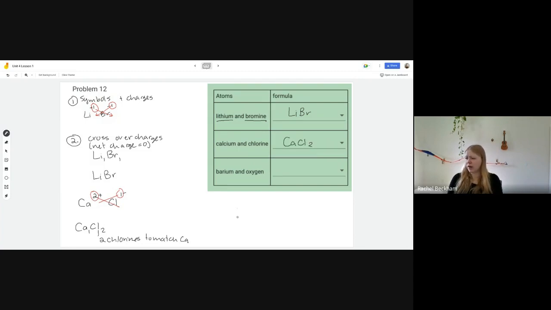For this next one, I'm not going to go look it up, but you can pause the video and find the symbol and the charge. So barium has a charge of +2 and oxygen has a charge of -2. So we can cross over here. Again, that would go here and this would go here to make Ba2O2. But because they're both the same number, we can reduce it. So they're both 2 and 2. Those are both divisible by a whole number. And so we're just going to reduce this to BaO, because basically the charges cancel out, 2 and -2. So we don't need to do anything fancy there. The charges already cancel out.